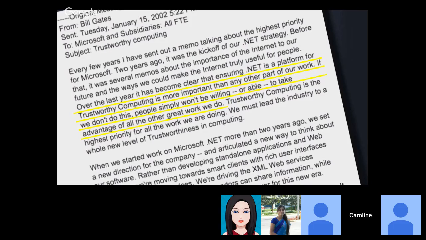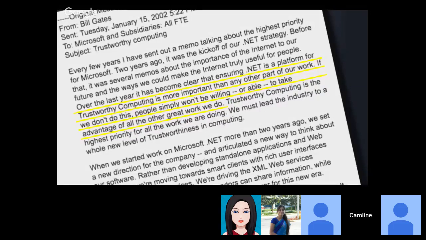So for this presentation, I got a copy of the memo, and here the text that is underlined in yellow actually shows me that Bill Gates made security a priority for Microsoft, not because it was the right thing to do and not because it was a noble thing to do, but actually because having security problems was getting in the way of Microsoft being able to sell its products.